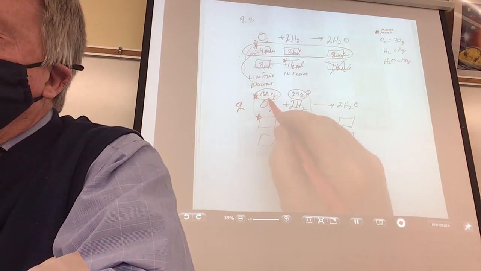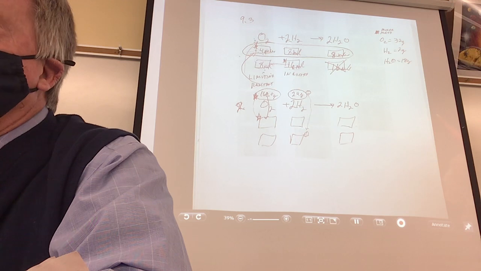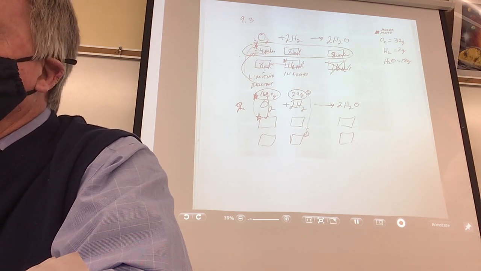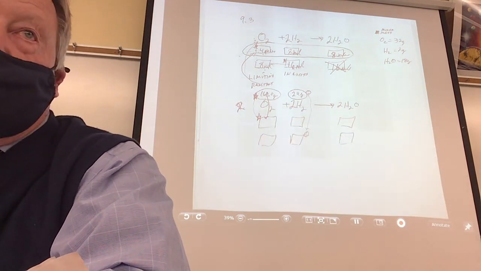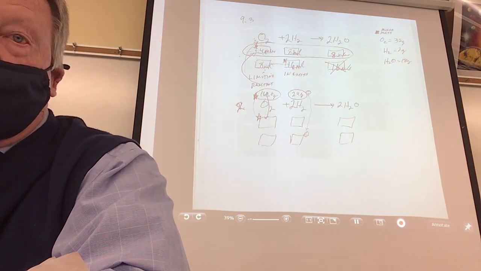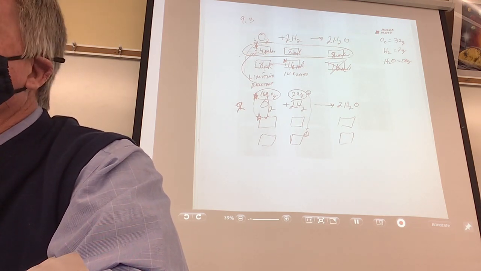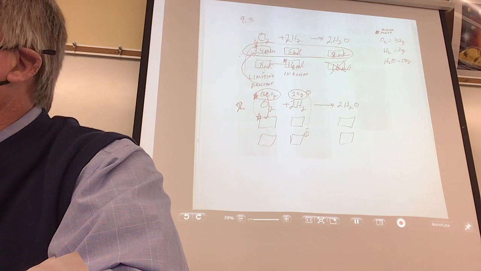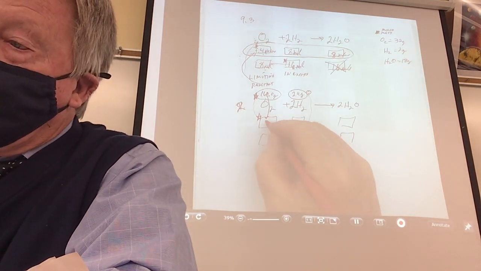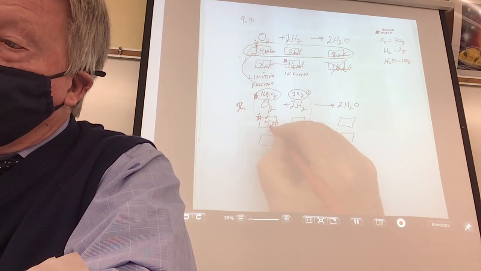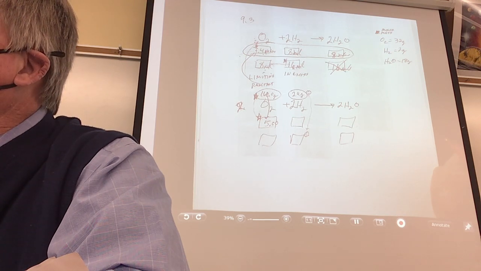Ready? When you want to go down to the mole world, what do you do? Okay, calculators, go. What am I going to put right there? If you want to go down to the mole world, you divide by the molar mass. What is it? 5 even? Okay, that's it. 5.00, 3 sig figs. Everybody write that? Okay, let's do the other one.